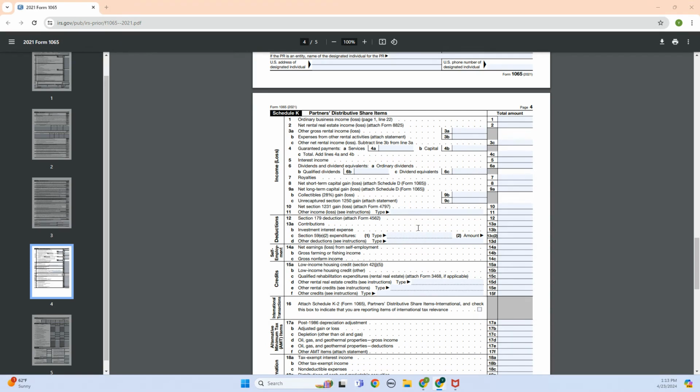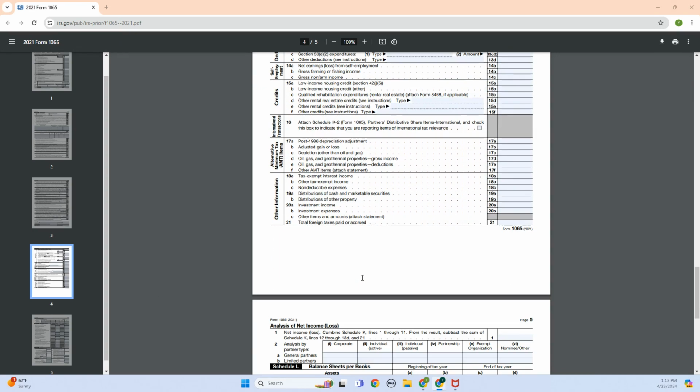Just be mindful that some items may hide in this separately stated item. Some of the other examples are short-term, long-term gains, recapture, rental real estate, which I'll touch on later. And again, distributions will go here as well. All these items that affect and go on the individual's K1s separately stated. So then you're going to get the K1, and then you're going to be able to put that into their tax returns. That's going to be phase one.